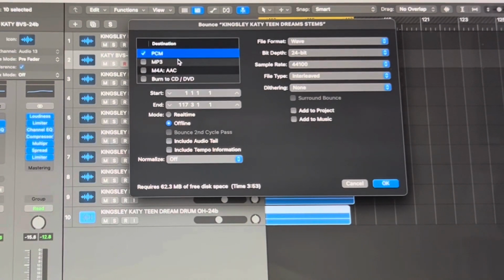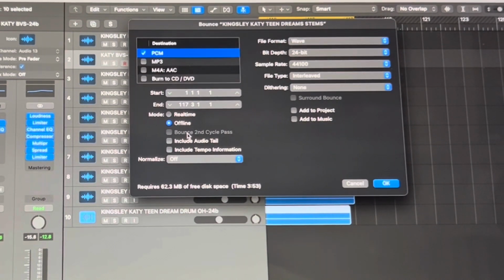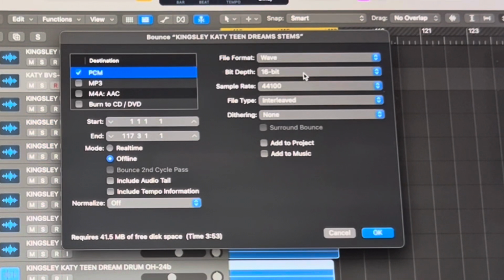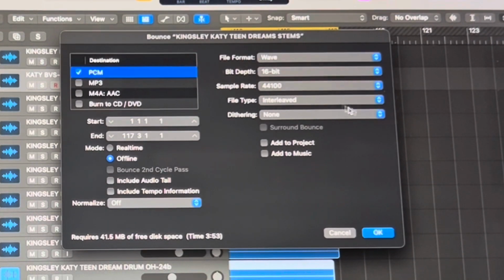Now I have a PCM file, which is what I need. Then I'm going to go down and check everything is okay here. The number should be fine. This is an offline bounce. So 16-bit. Then I've got 44.1.